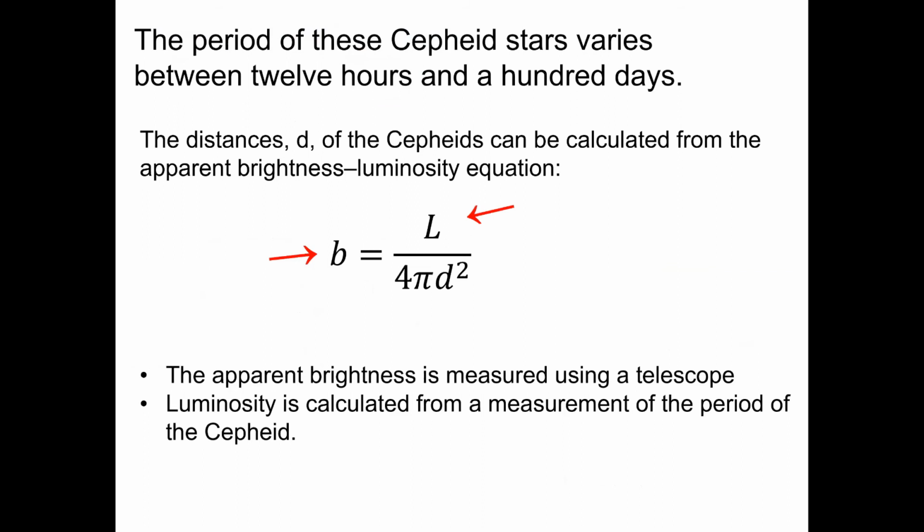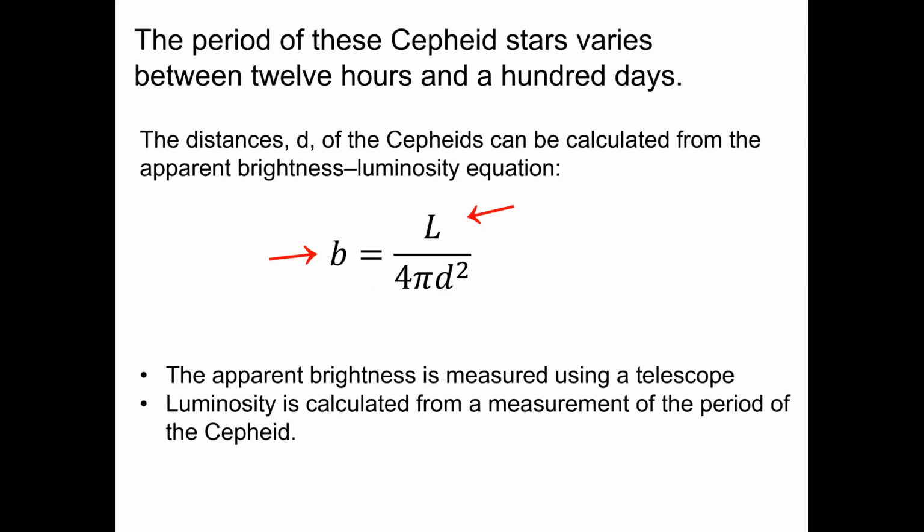So notice, if we know B and we know L, what is the only variable left in this equation? It's D, which is the distance from us to that star. So this was groundbreaking. This was incredible, because now we had another very important tool in an astronomer's toolbox to figure out the distance to a certain type of star. And if you can figure out the distance to that star and you know other stars are nearby it, then you can basically figure out the distance to certain galaxies and stuff.